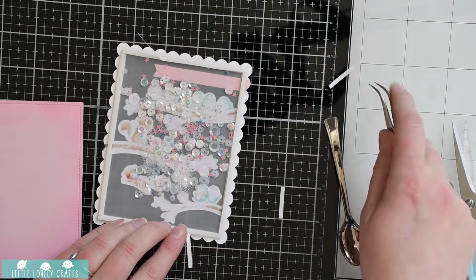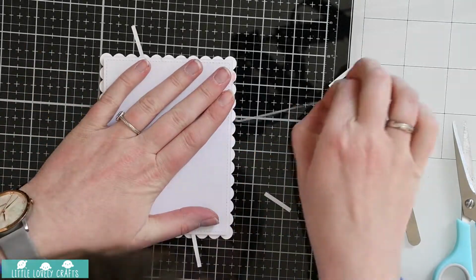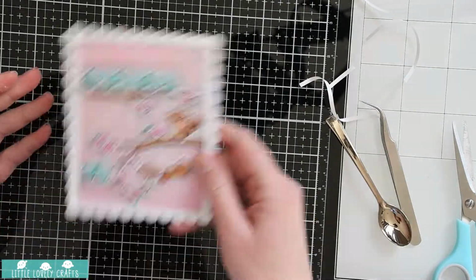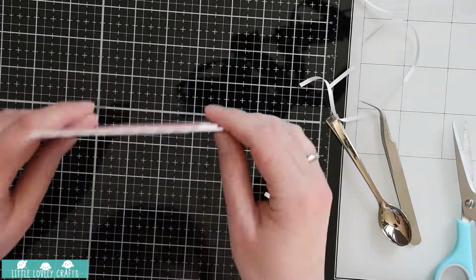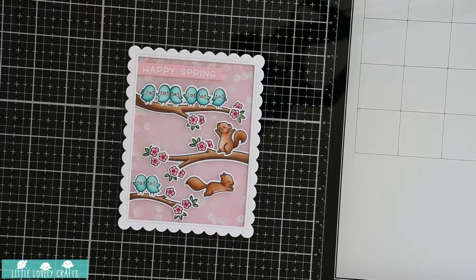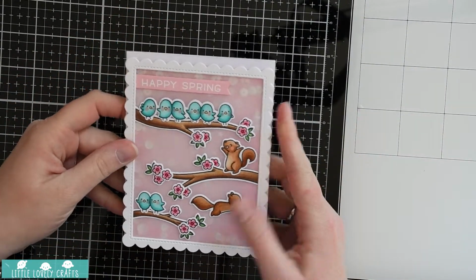Now I'm closing off my card by putting on my background, and I'm carefully attaching it, hoping that I can get it on straight. Some of my sequins are getting stuck on the foam, it seems, so if you want to prevent that, you could always go around the edges with some of your anti-static powder. I didn't do that, but if you shake hard enough, those pieces will fall and move around again.